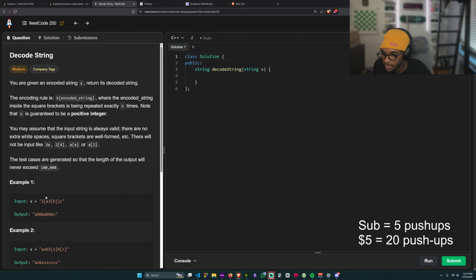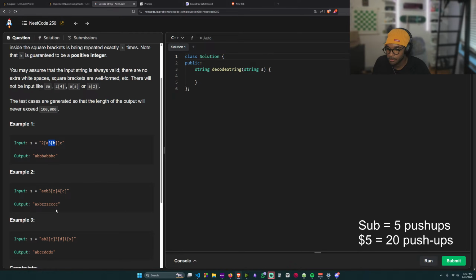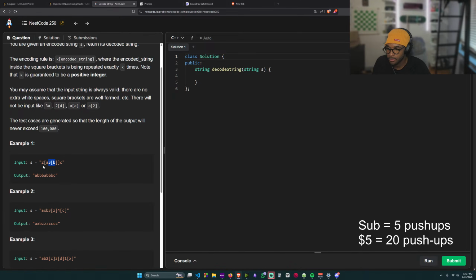Means A, B is being output 3 times, A is being output 2 times. Slightly confused. Okay, so there's two of these, and then it goes A, and then B 3 times, then A, then B 3 times, then C. Okay.